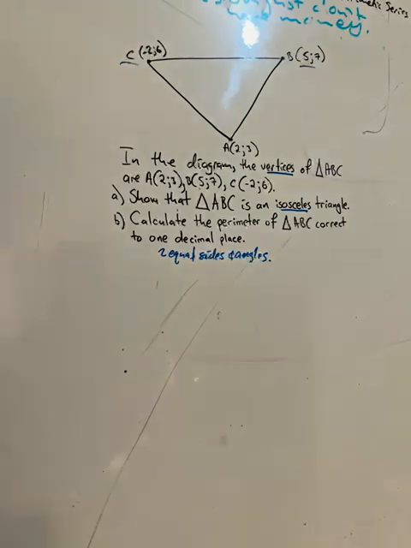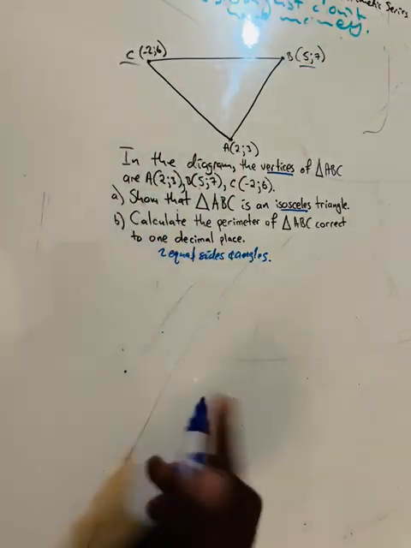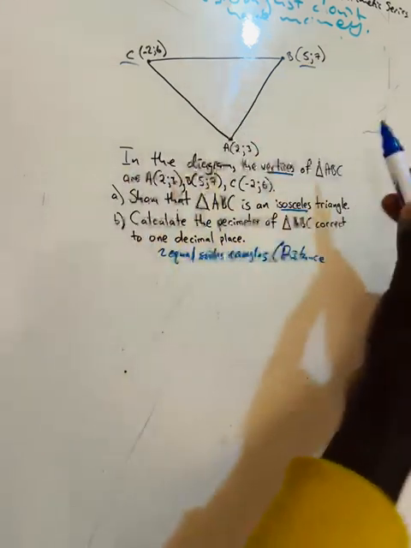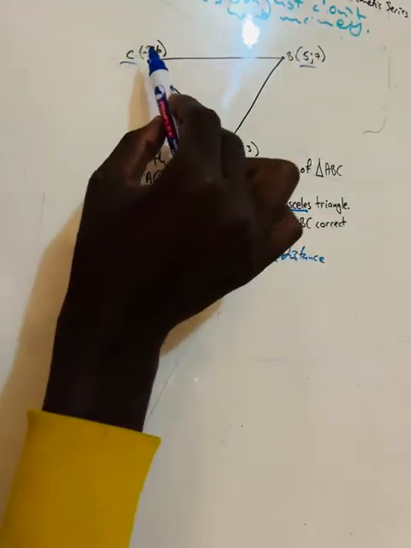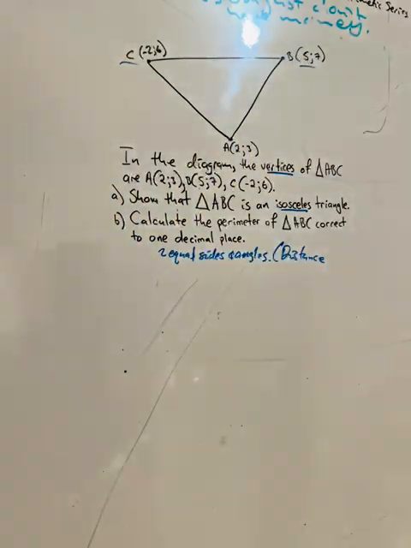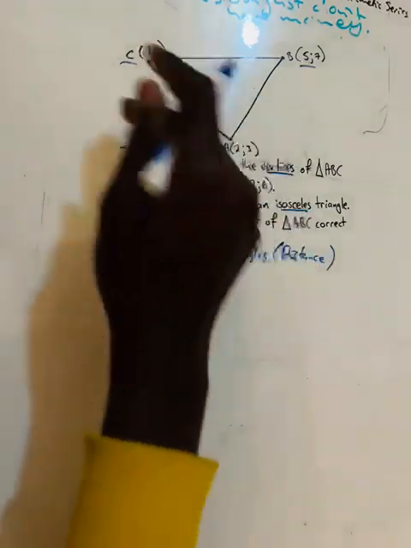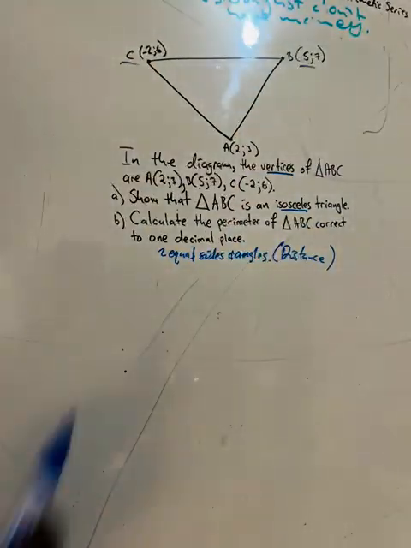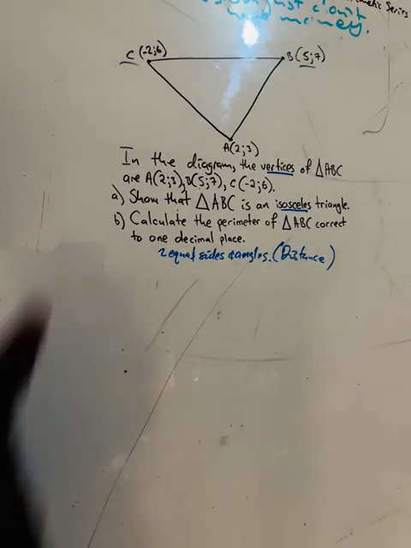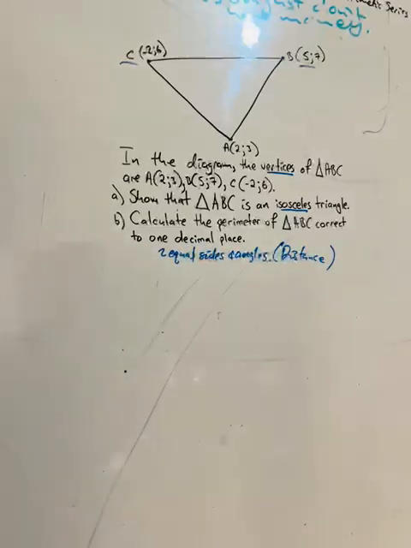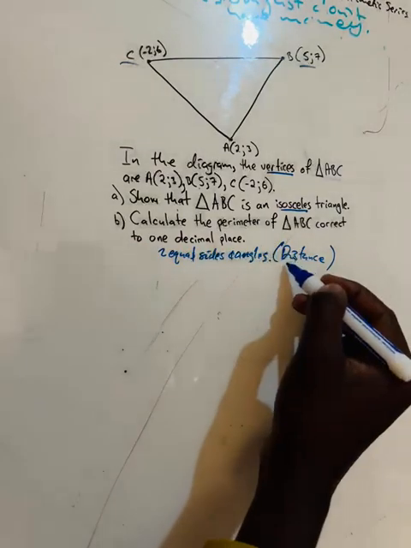But here we're not going to be exploring any angles, which means that we've been given the distance formula. So we must find out how long is line AB, how long is line AC, how long is line CB. And then when we are done, will we have any two sides which are equal? If we find two sides which are equal, then it tells us that this triangle ABC is isosceles. If all three sides are not equal, then it may tell us that it's a scalene. But if three sides are equal, then it's an equilateral. So that's what we determine, and we're going to be using the distance formula.